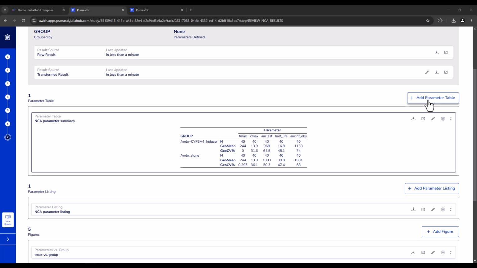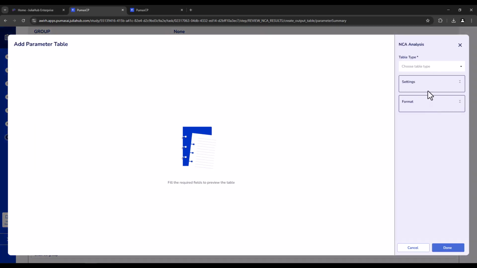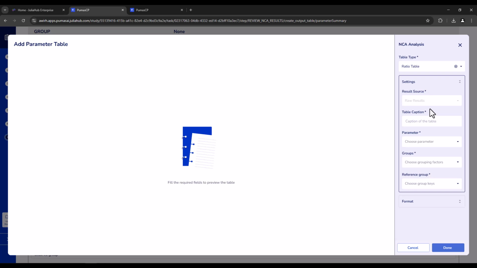You can also generate a ratio table. Here you can click on add parameter table and choose table type as ratio. We just saw a summary table. So we can mention a table caption: effect of CYP inducer on amlodipine PK.